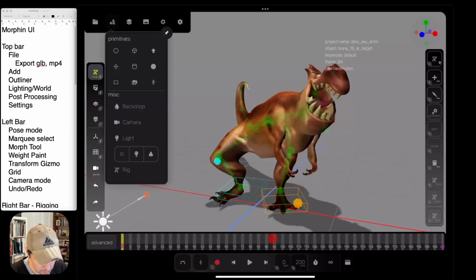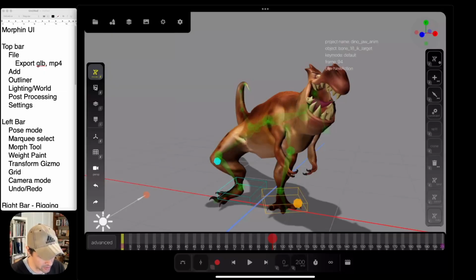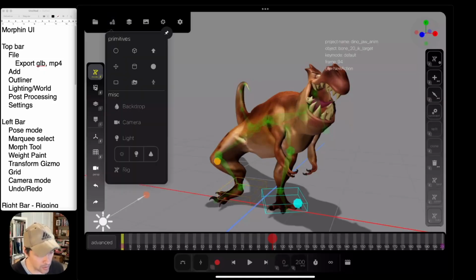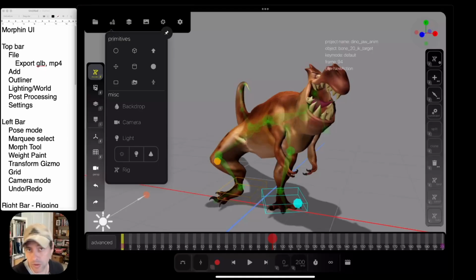The add menu. So this is primarily of these things up here. These are primarily like gizmos to help with rigging. So say these handles down here, these square boxes for the feet, they are one of these guys here that gets made automatically by the constraint system that I'll talk about later. You've got arrows and handles and this, that, and the other. You can bring in images and video as backdrops. You can bring in a default biped skeleton, which matches up to the Mixamo skeleton, which is quite useful if you're going to be using that.